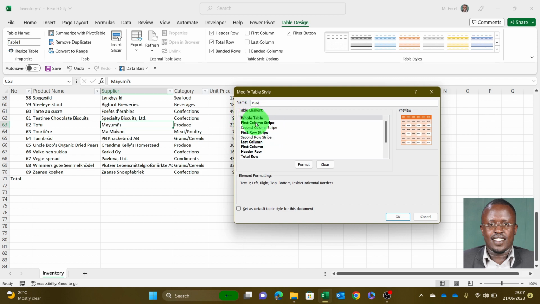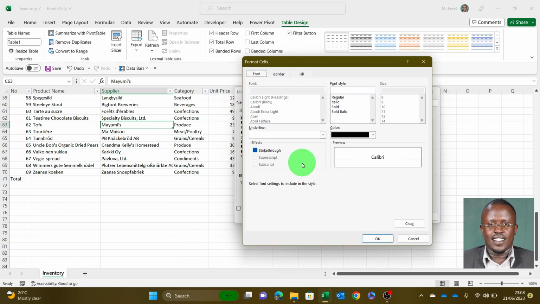Okay, the bold. Now choose a table element and then click the format button to set the font, border, and fill formatting. Select one of the elements and then select format.